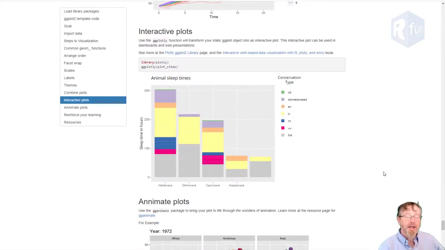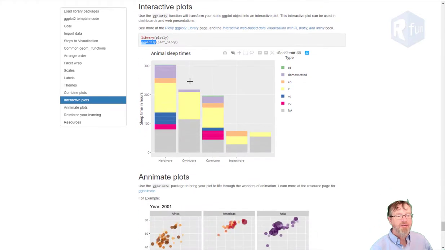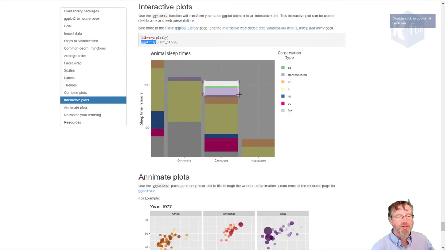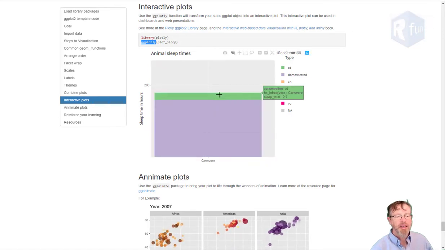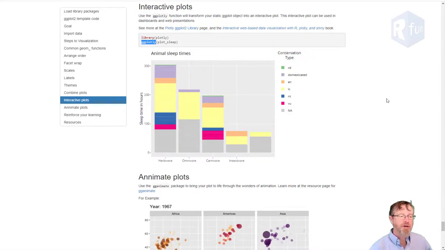If you want to do interactive plots, a really nice way to do that is to take your ggplot object and use the ggplotly function from the plotly library. And that will take this bar graph, which looks similar to stuff that we've already worked with, but whereas graphs like this don't have any interactivity, this graph does. So I can get flyout windows on this bar graph. I can click and drag to zoom in to a particular part of the bar graph, or if I want to see really closely, like what is that green thing that I couldn't see before? If you double click, it'll zoom back out. By default, it'll give you this toolbar. You can turn it off if you want to.